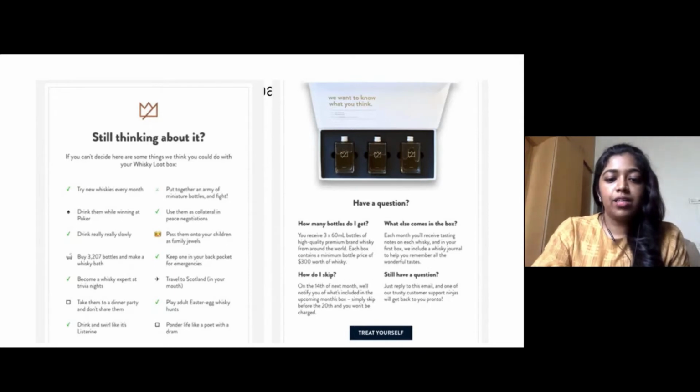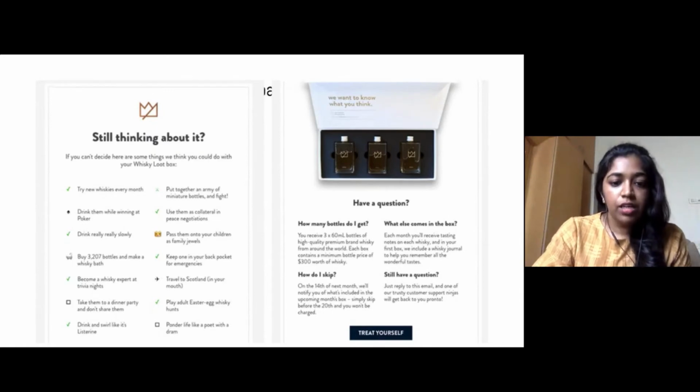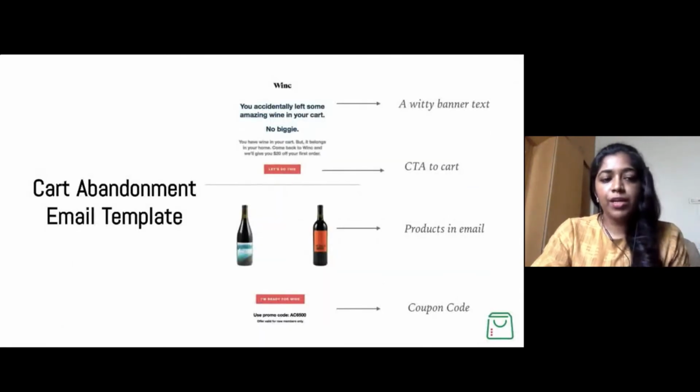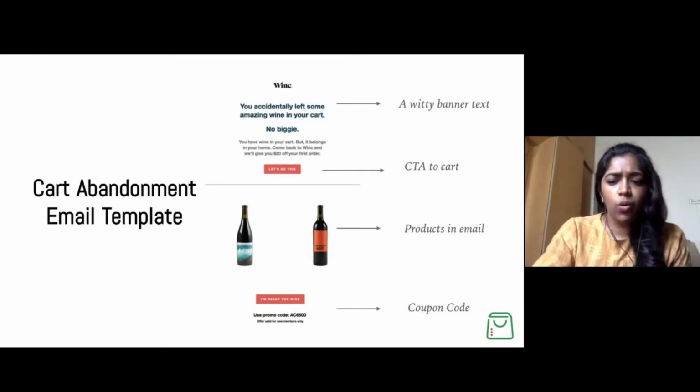If you want, I can share this presentation along with the email. You can take a look at the examples that I've stated, which can help you in framing a better strategy. And we are coming to a different, basic cart abandonment template. This is something you can go into the Zoho Campaigns backend and build. In my demo section, I will show you something like this that I have built.